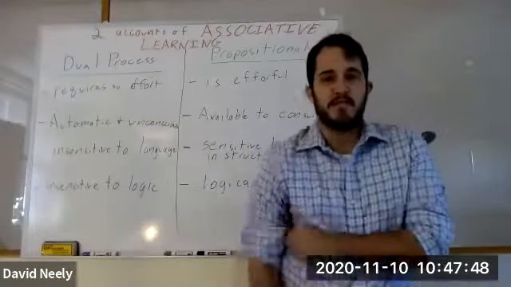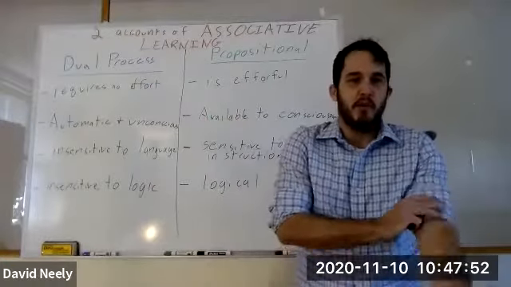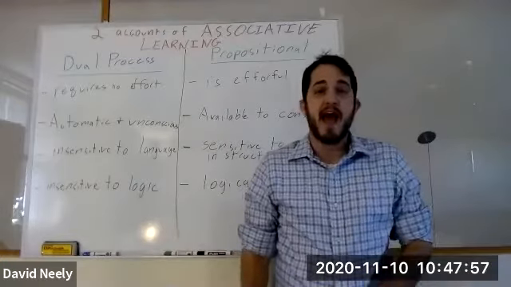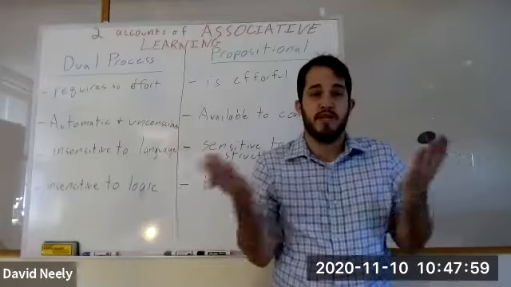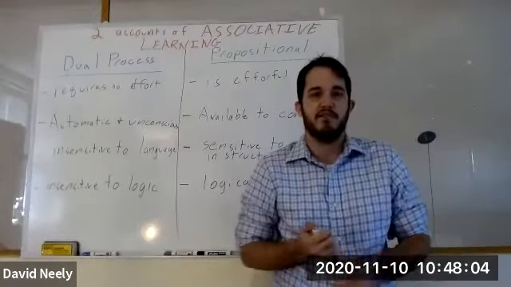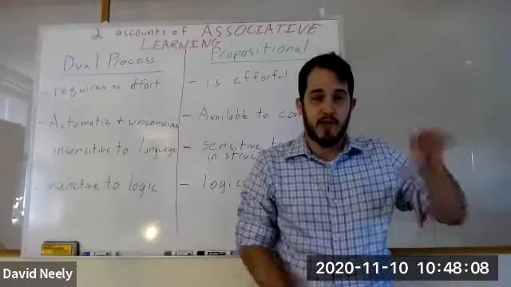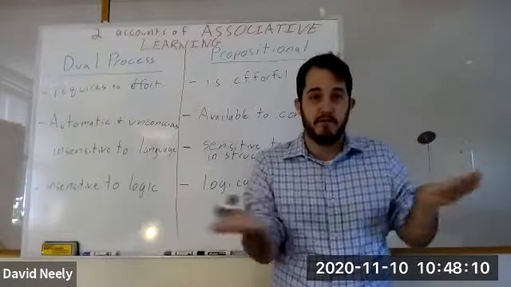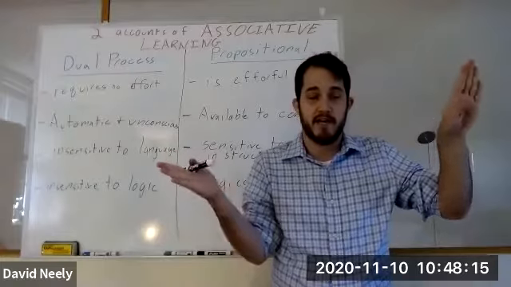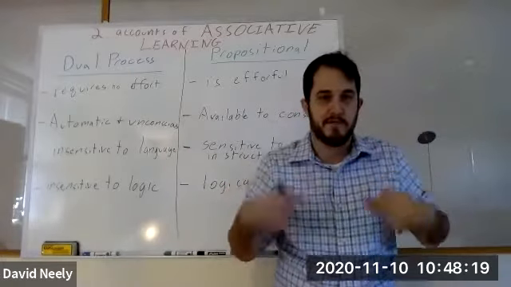So last class, we started talking about associative learning. And what was associative learning? What do we mean by associative learning? Well, associative learning is just the act of learning that two things go together that you didn't know went together. So the classic case is Pavlov's dogs, where if you shine a flashing light and then you give some dogs some food, over time, they will learn that flashing light and food get associated together. So if you just give them the light, they'll anticipate the food and start drooling.